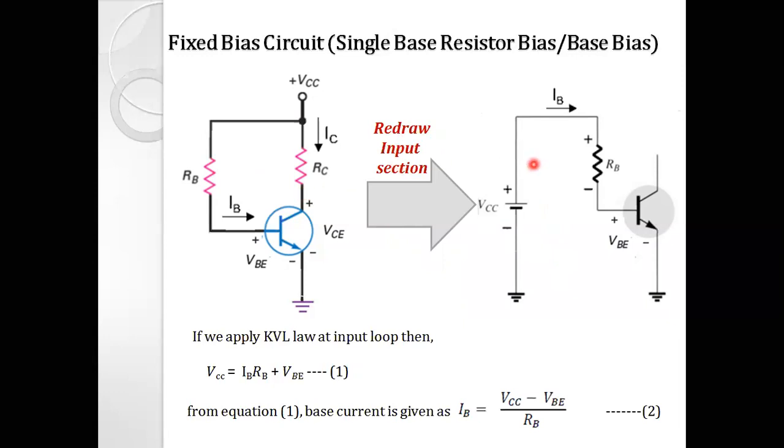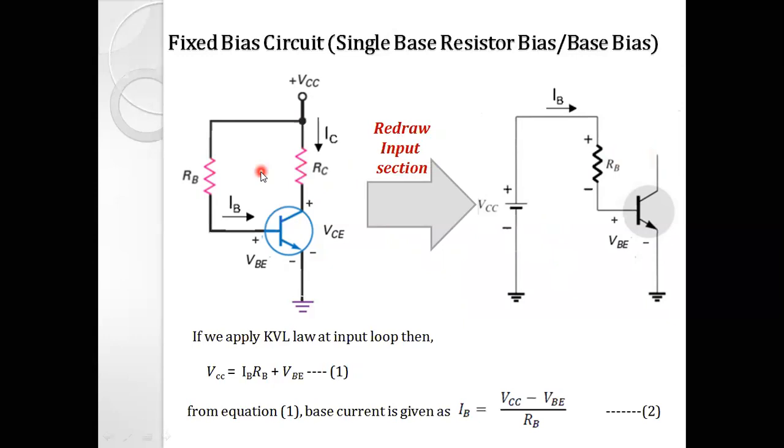So when we go for the analysis of the input section, we have to make the output terminal an open terminal. That means whatever resistor or DC supply is connected to that terminal, disconnect all of them and keep that terminal floating, as open, right? No supply is given, no resistor is connected. Here you can see that.